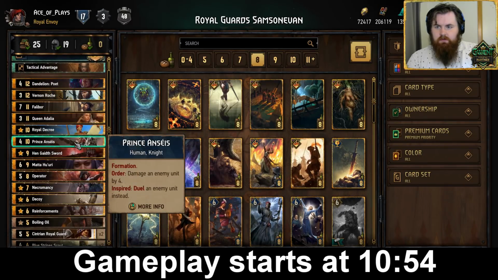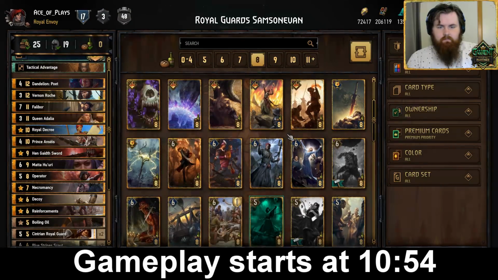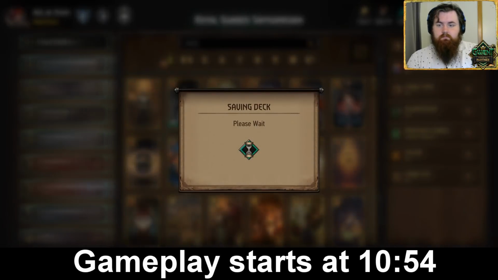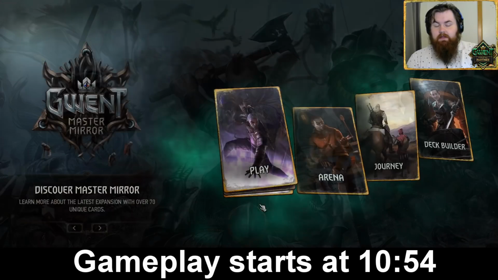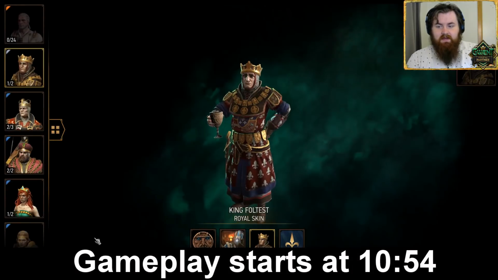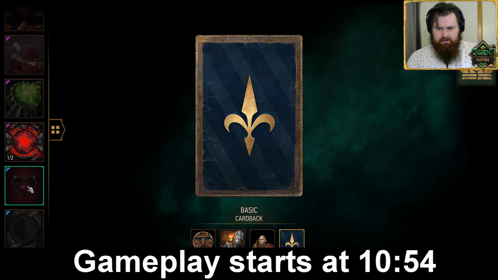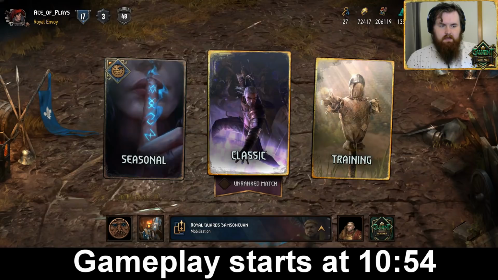Would any of these work? Not really. Not really. But yeah, that's something you could do. But a part of me does tell me that including Princess Pavetta in this is not the best idea. Where's my partner card back?